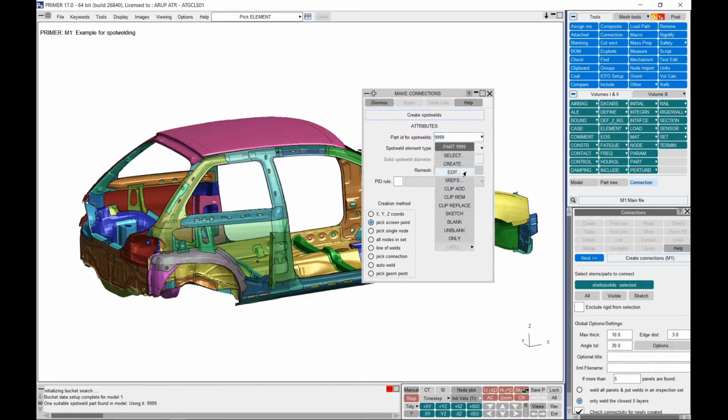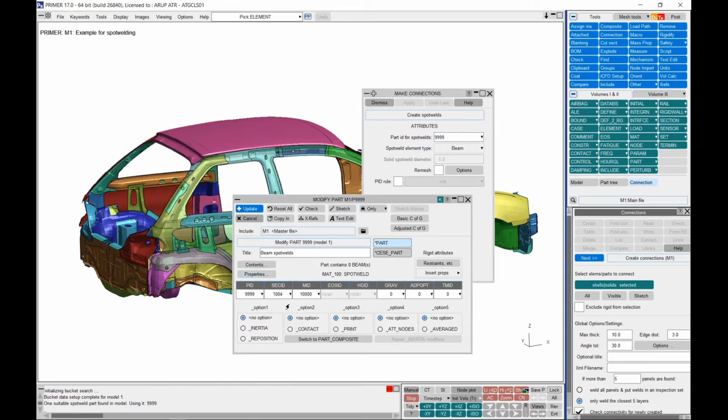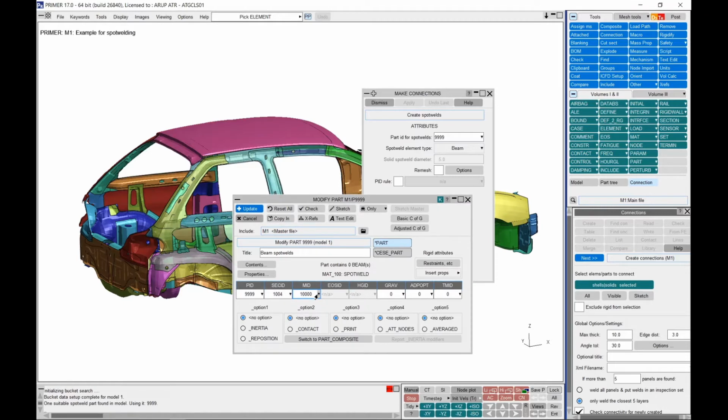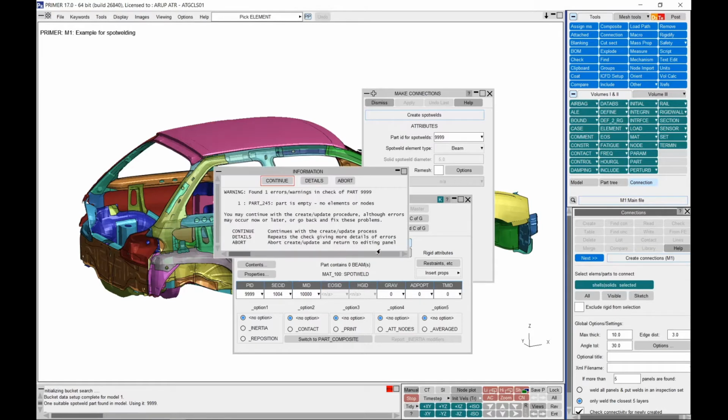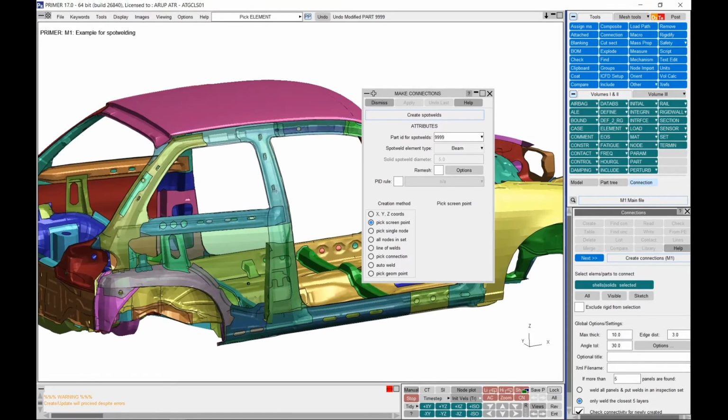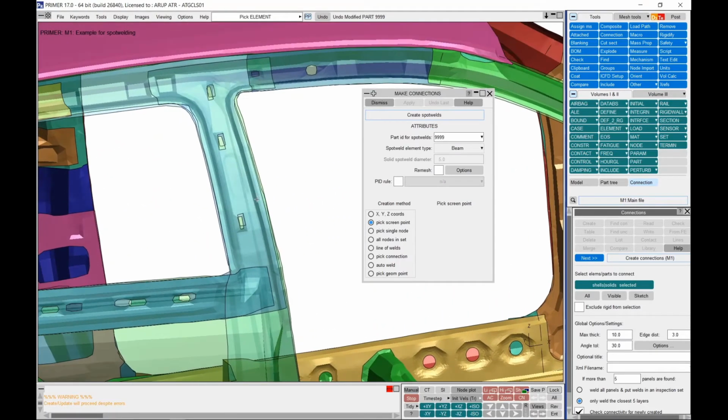So if I edit this, this section ID here is a beam of L49, so a spot weld beam, and the material ID you can see is MAT 100, so spot weld material. So Primer's automatically pre-populated that. If, for example, you didn't have the part already available in the model, then you could use a drop down and create a part for the element itself.